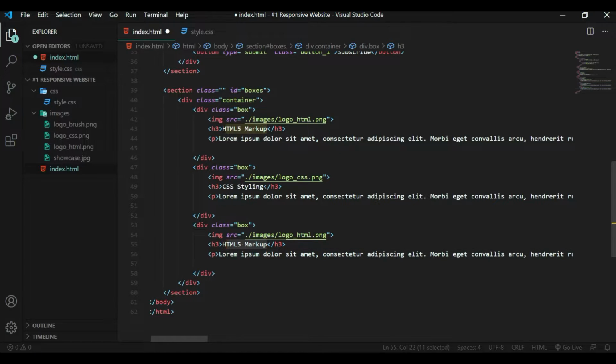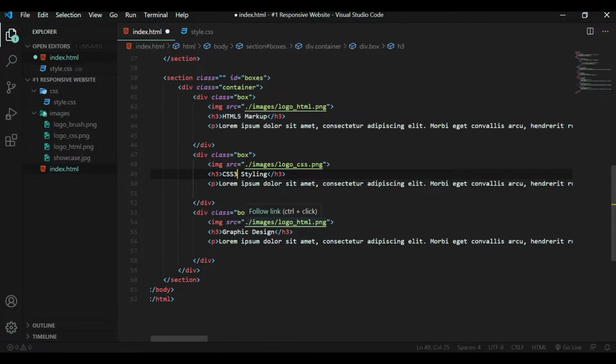I'll also change this to graphic design maybe. I forgot to say CSS3. Forgot to add 3. So we'll also change this image.